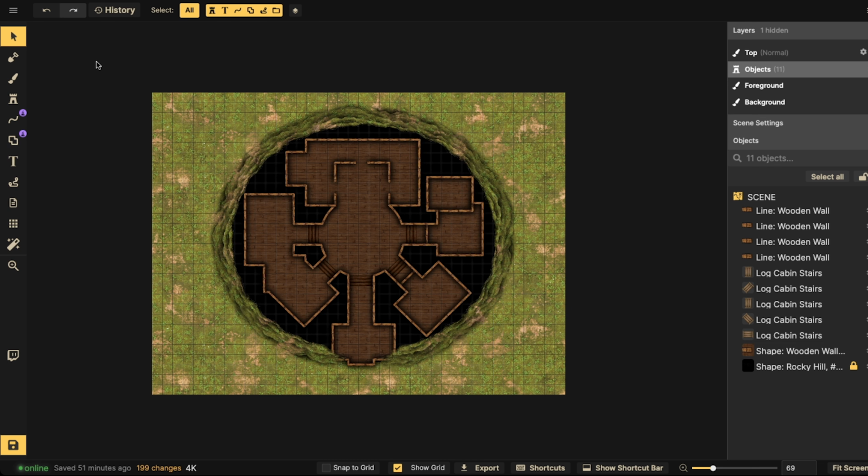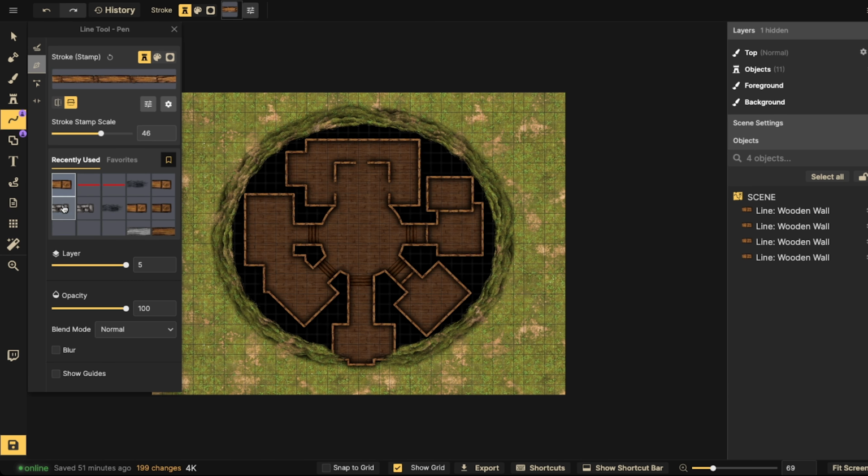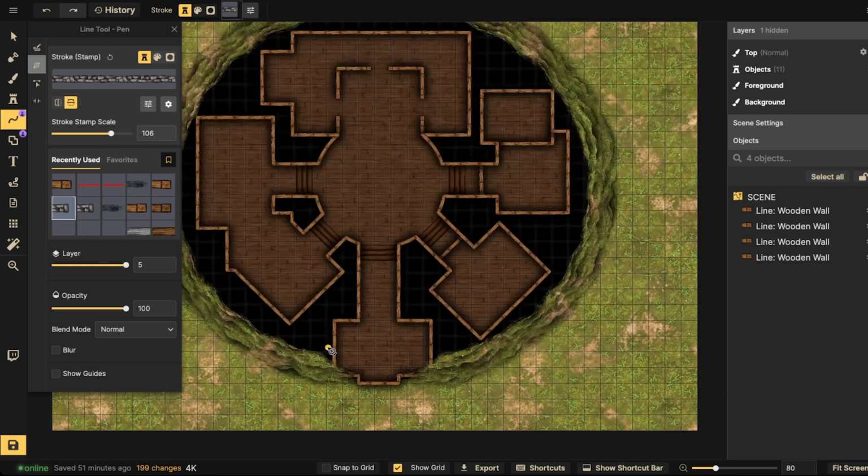Now, there was one last thing that I wanted to do on this one before we call it good. I did want to add some stone walls to the outside, because right now it's all made of wood, and being under a hill, it's going to rot. So what you want is the stone on the outside and the wood on the inside. So I can use this stone right here, and I'm just going to line this up.